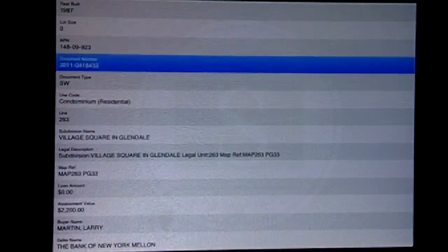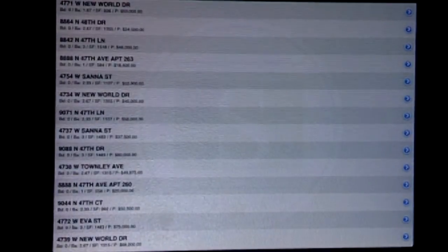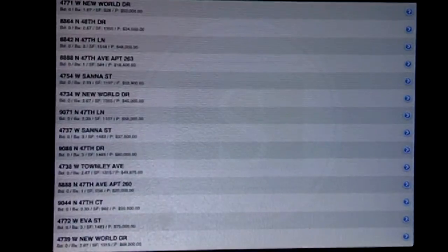2 bedroom, 1 bath, 1 car garage. So it's got all the info there, legal description and everything. And the seller's name, did you notice that was a bank? Yeah, considering what it last sold for, what it's worth is about half. And at any time, any of this data, if it was relevant to what we're doing, I could click the email tab in the upper right hand corner and email that one specific one or multiples. Oh, cool.